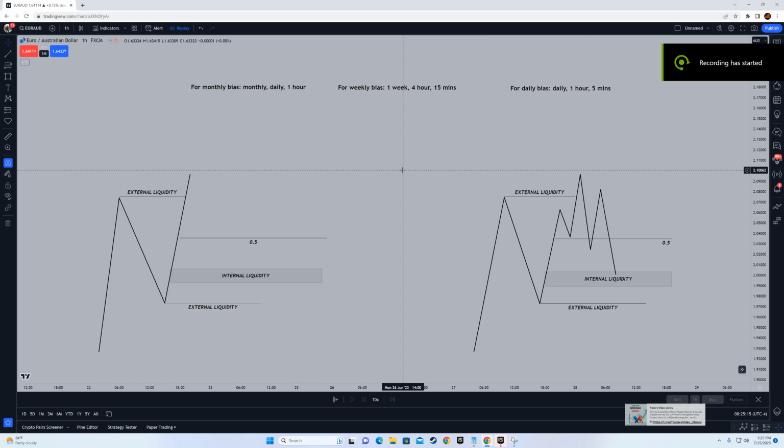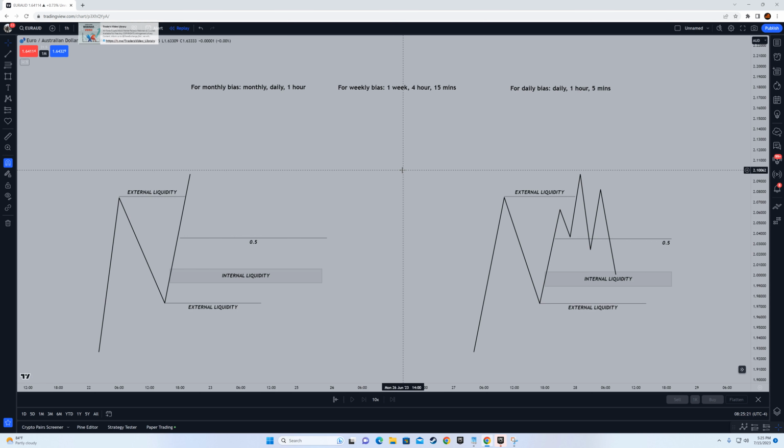Alright guys, so welcome to course update 4.0. This update is going to actually make you a monster, okay? This update has all the advanced ICT concepts, and if you understand these concepts, guys, trust me, you will become an independent trader. You will not need anyone else, okay?